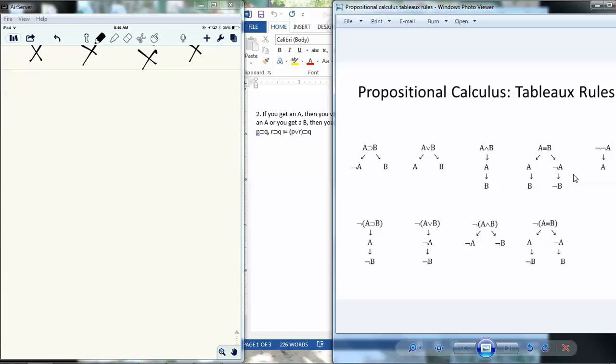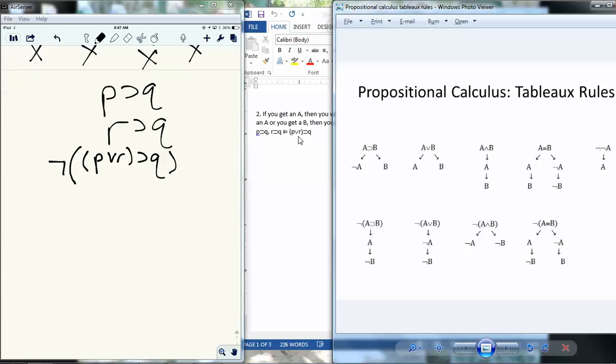So my first thing I do is my initial list. If P, then Q. If R, then Q. And then I take the opposite of the conclusion. Now, notice what I'm going to do here. I'm going to say not the case, and then I'm going to put a parentheses. But if you look over here, there's already parentheses, but it's not around the whole thing, it's just around this first thing, right? So I actually have to do two parentheses. If it's not the case that if you have P or R, then you will have Q. Alright, that negates the whole conclusion.